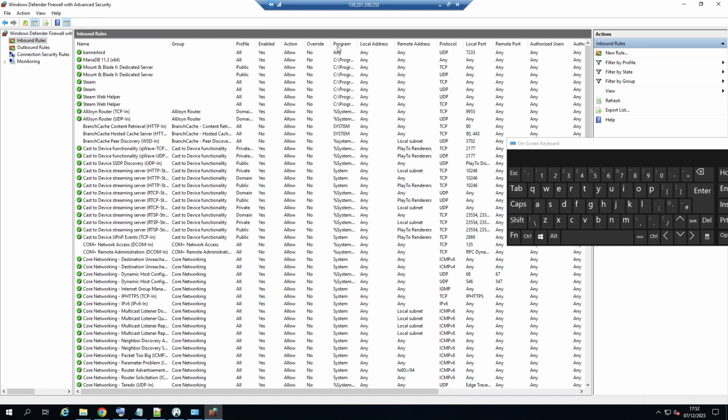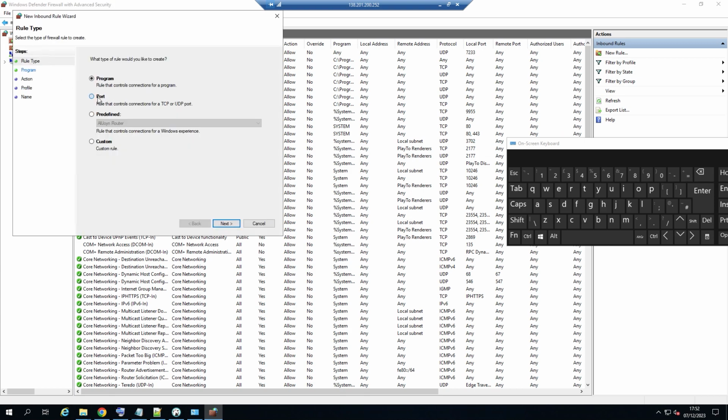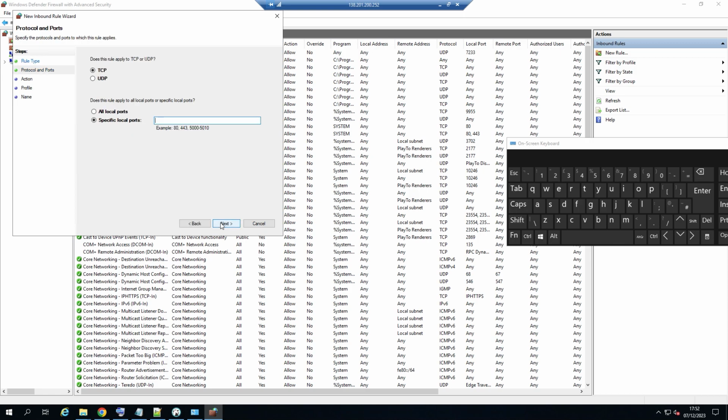How to create a new rule: you will press New Rule, select the port, and write the port you want to open. 7233. I will open the UDP port for this one. You can open both, but UDP is enough.